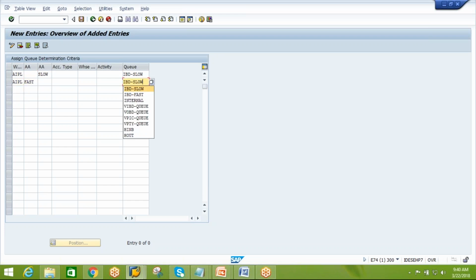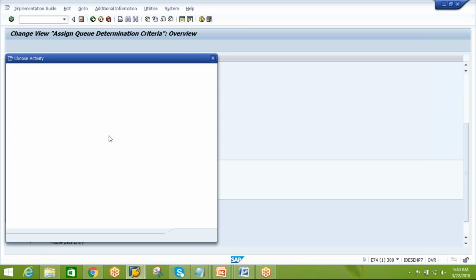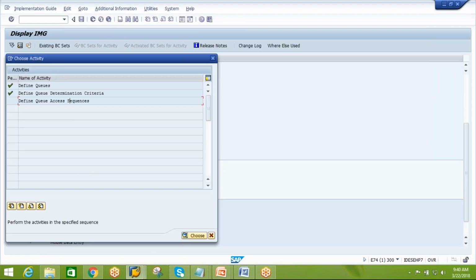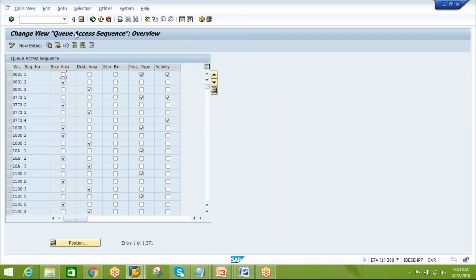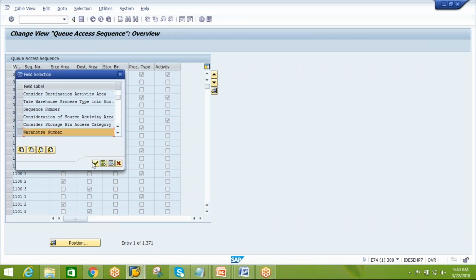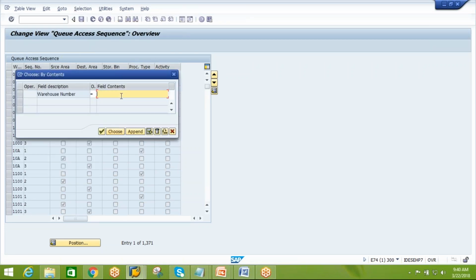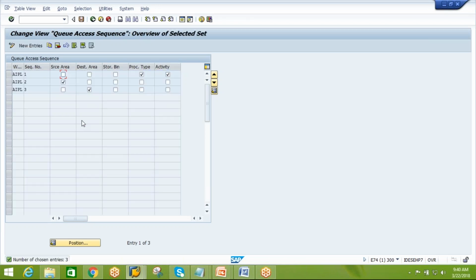With combinations or without the combinations, we can use it. Okay. Once we maintain this, the access sequence is mandatory. The access sequence. Say the first one is destination activity area.